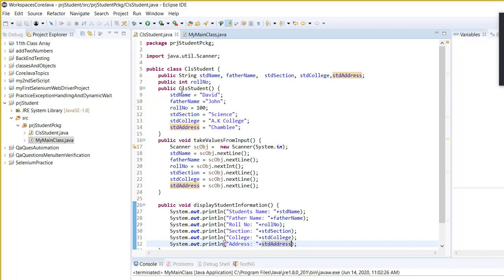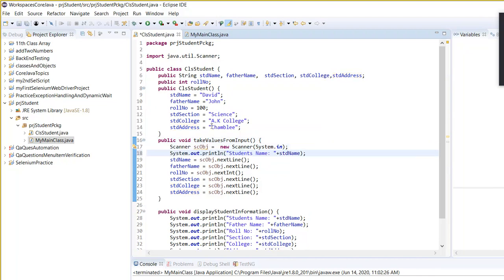In a good program, here you are taking values from input, right? So what you will do is put something here when you are taking values from input.